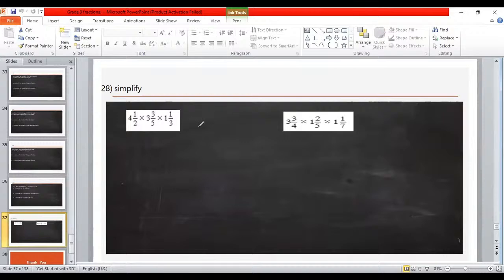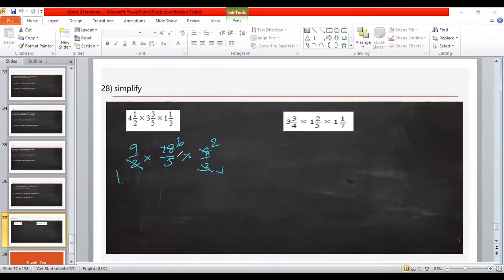Next, 2 times 4, 8 and 1, 9 over 2 multiplied by 5 times 3, 15 and 3, 18 over 5 into 3 times 1, 3 plus 1, 4 over 3. Now look above the line and below the line, then start to cancel. How many 2's? 1. How many 2's here? 2. How many 3's? 1. How many 3's are there? 6. Any more? Can we simplify? No, it is not simplifying anymore.